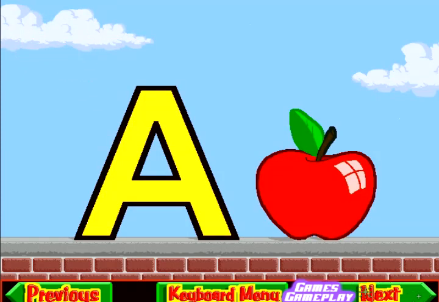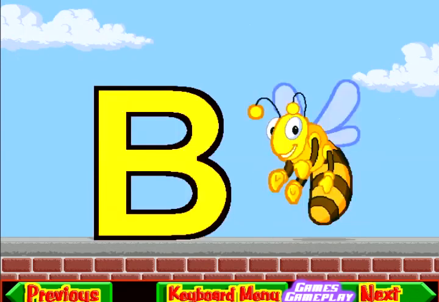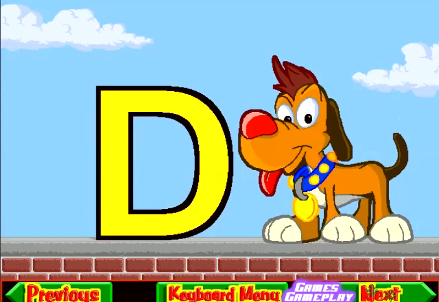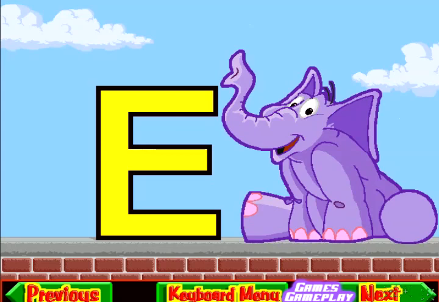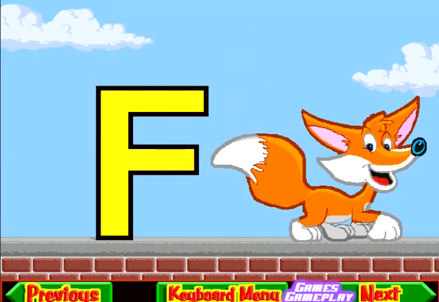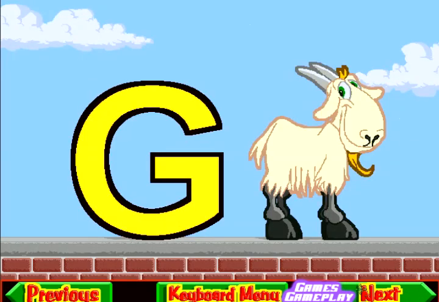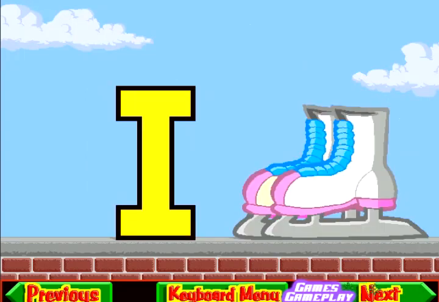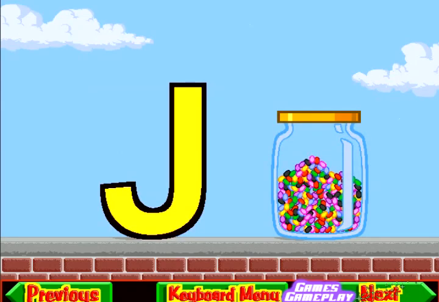A. Apple. B. B. C. Cat. D. Dog. E. Elephant. F. Fox. G. Goat. H. Hat. I. Ice skates. J. Jar of jelly beans.